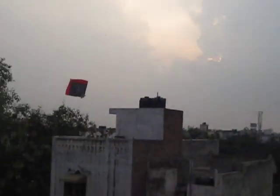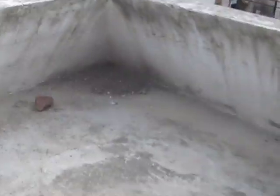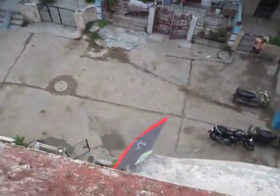Now we have one of our rescue members. This is Harsh's sister, Monty. Rescue the kite. Kite's down again. And there he is.